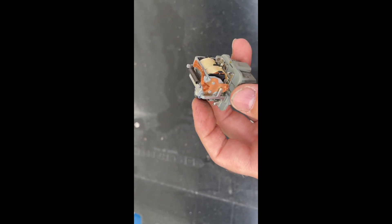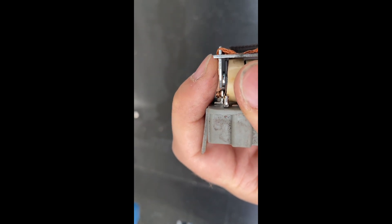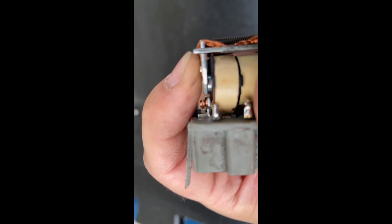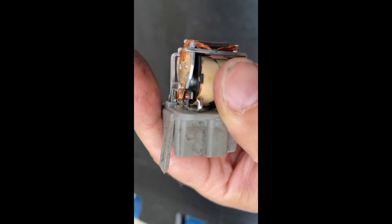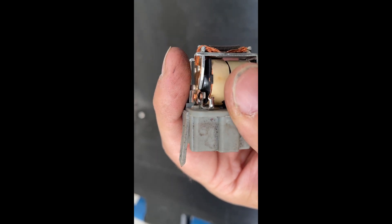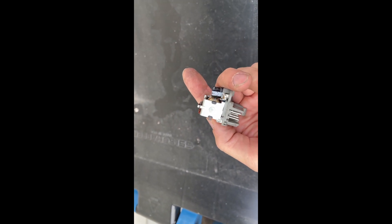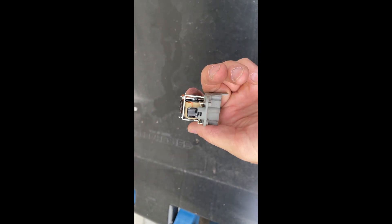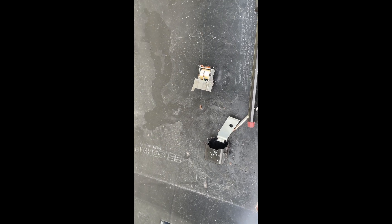I took the relay apart just to see what's wrong — I think it's fun sometimes to look at them. The cylindrical thing is a capacitor; it helps give a little more juice when the contacts first close. This is your contact here — this is what closes. They're not super centered; not great quality. I think the contacts are just carboned — that's the problem. Everything else looks halfway decent. My first one that I took out a long time ago was melted. I think that's a case of buying the cheap one — the contacts aren't great and the cheap manufacturer probably didn't expect it to last that long. Good thing I got the Denso in there; hopefully that holds up better.